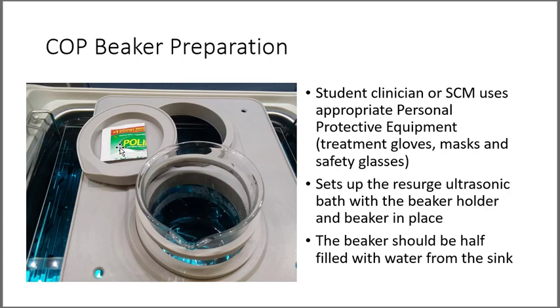The polydent denture cleaner or prosthetic cleaner is here on the side. It doesn't go in the water. It's going to go in the baggie when it comes into the Steri-Center in the pink incoming transport bin.